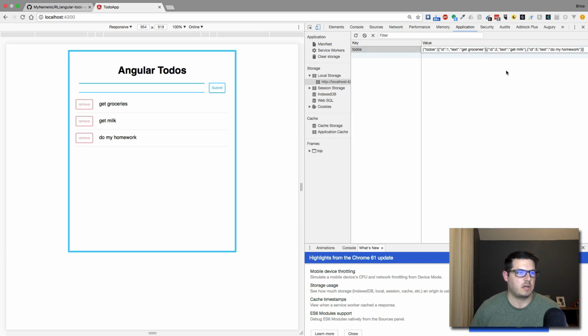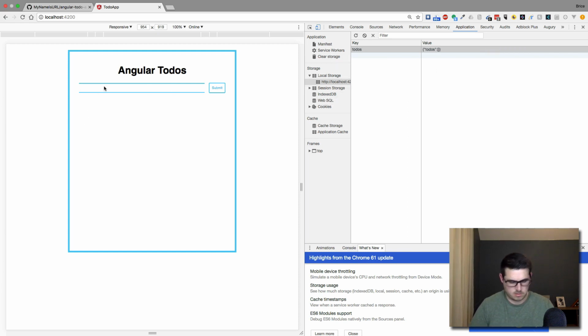You can see here, since it is a string, we can just edit this. So I could delete this. And now if I refresh the page, what do you think will happen? Boom. That first to-do is removed because it's reading from this value. Then I can remove one more, and you see it popped off the stack there. Get milk. Boom. Adding it back in real time.